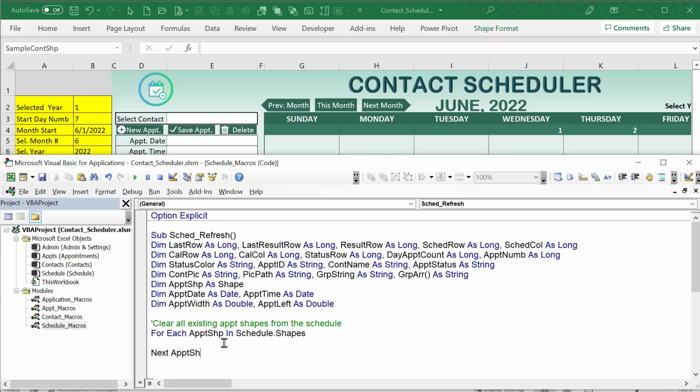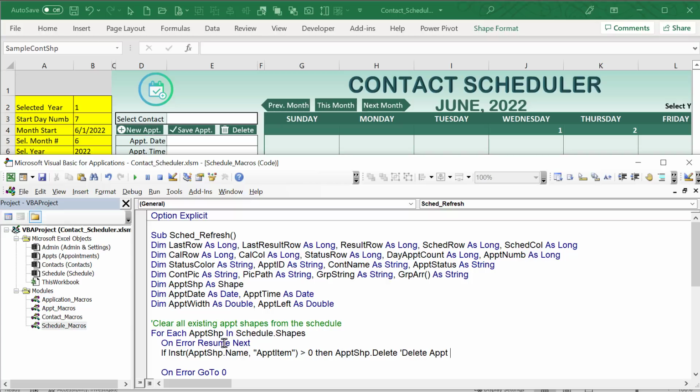Next, appointment shape. Okay, so what do I want to do? I want to wrap it in On Error Resume Next and On Error GoTo 0, just in case something's not found or there's an issue with that. Then we check, based on the shape name, with InStr: what is that shape name? AppointmentShape.Name, and we look for anything that contains "appointment item". If that is greater than 0, that means the name contains appointment item. Then what I want to do is delete it: AppointmentShape.Delete. So we're deleting anything that contains the text string appointment item.